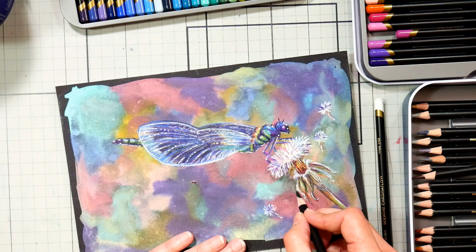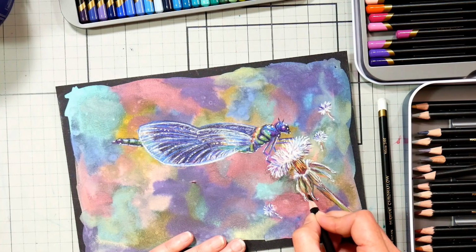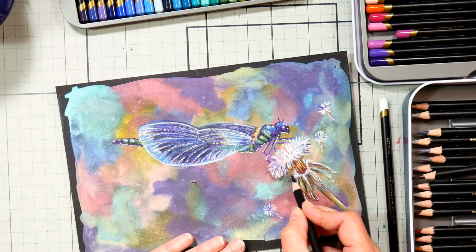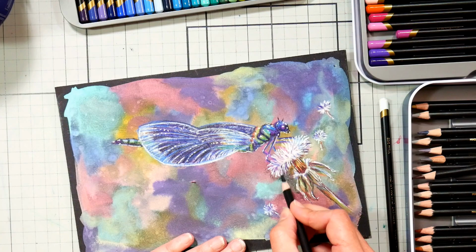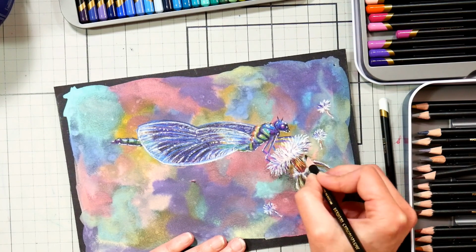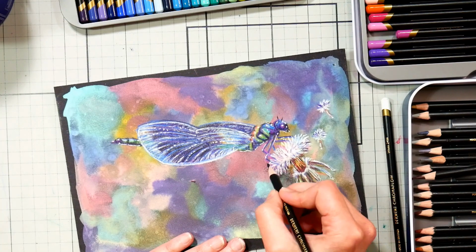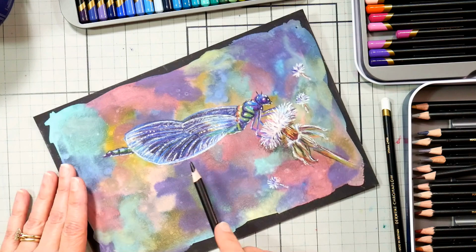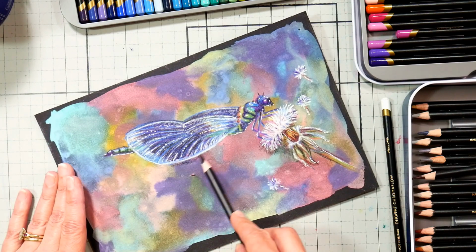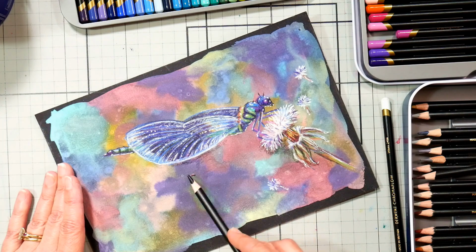I would try to use very little pressure so that you can just kind of fade it in. You don't have to cover everything up. You don't want to cover everything up, because that background's pretty. Maybe I'll do a little bit under the wing here. You could also do this with a pastel, or even a pastel pencil.